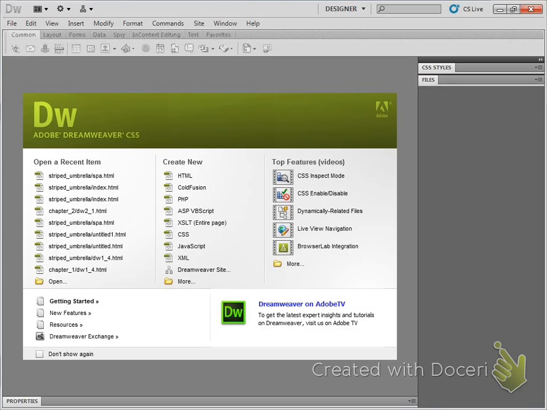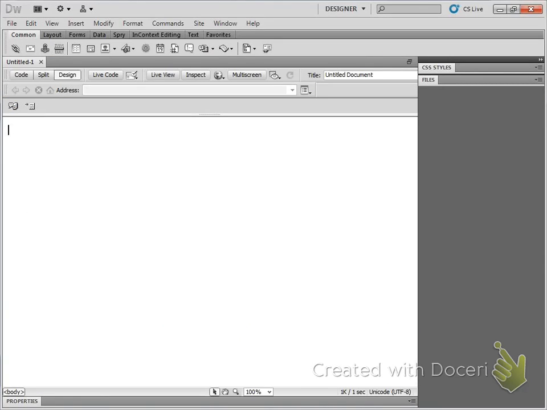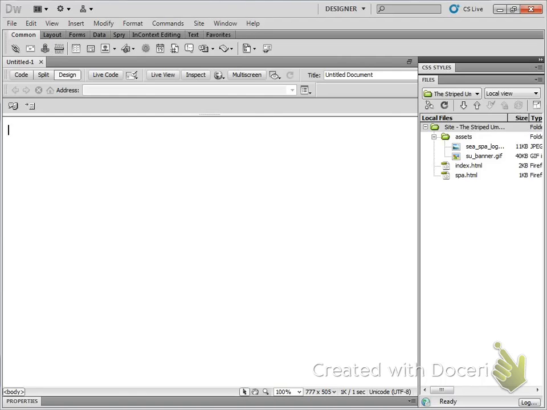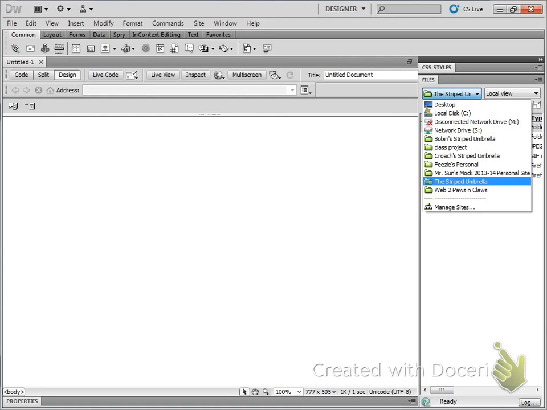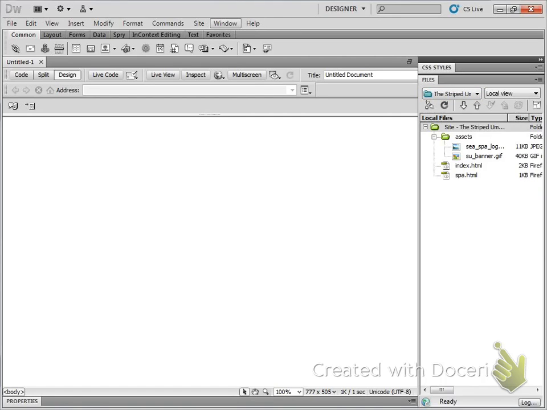So if I have a page in here, I'm going to open a new page. This is under my Strap Umbrella site. I'm going to go to the Window menu. As you see in my panel area, I don't have my history panel in there.